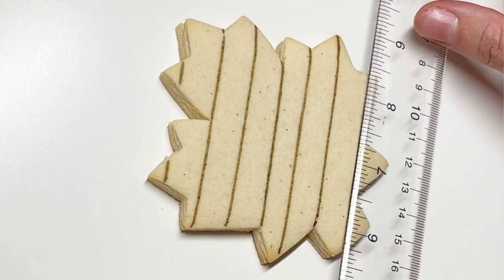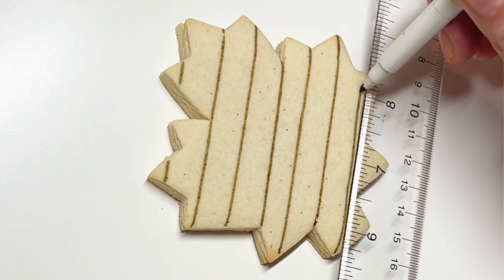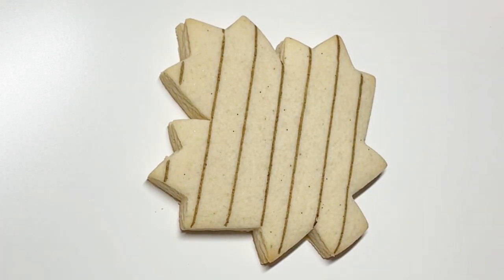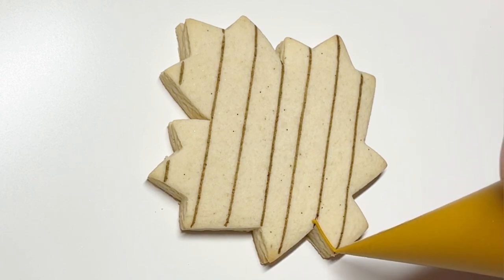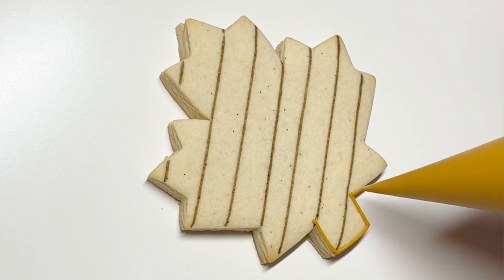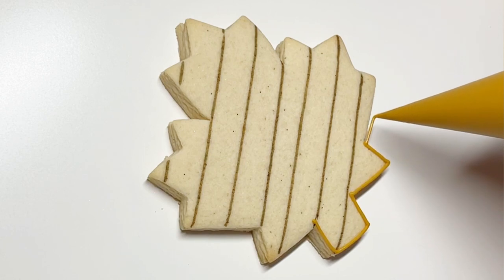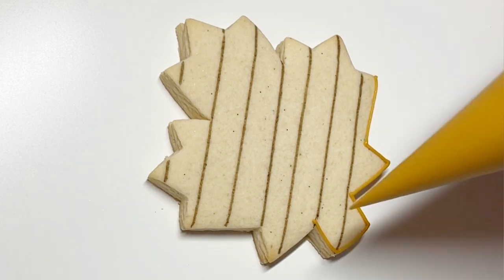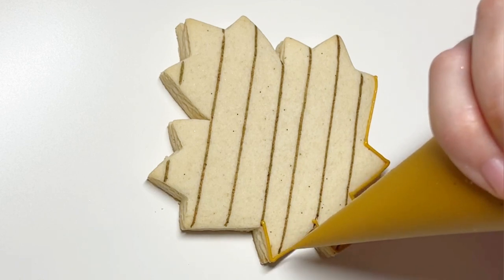Okay, so we are marking out the sections first with an edible marker. I do wish that I had measured out how big the sections could be, because as you can see here, I did not, and the sections are uneven. Alas. I will live, but I will live with uneven sections.